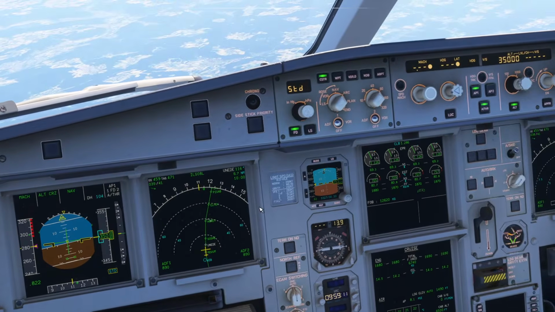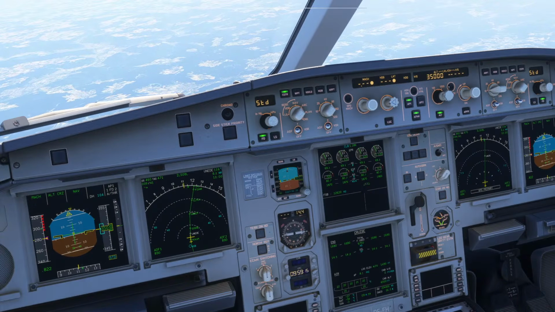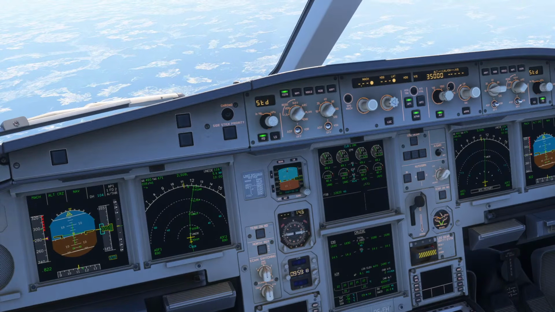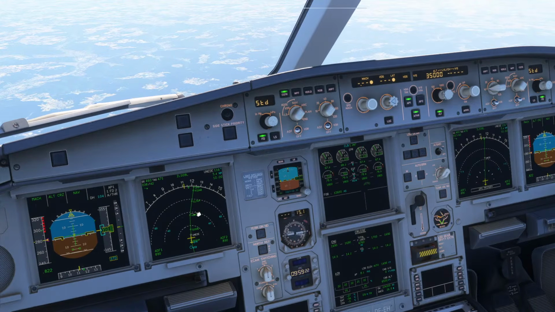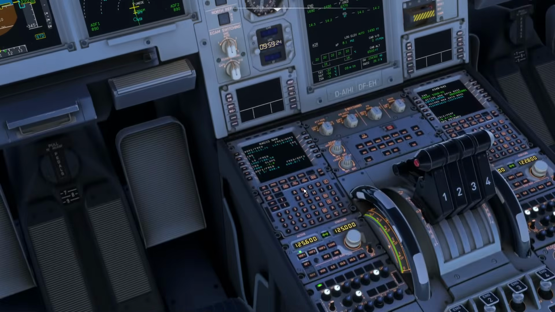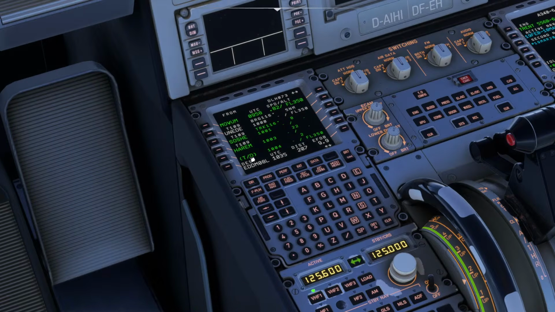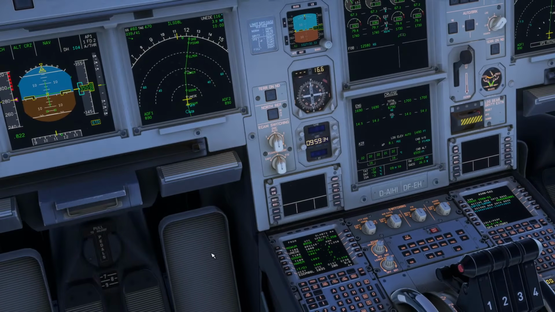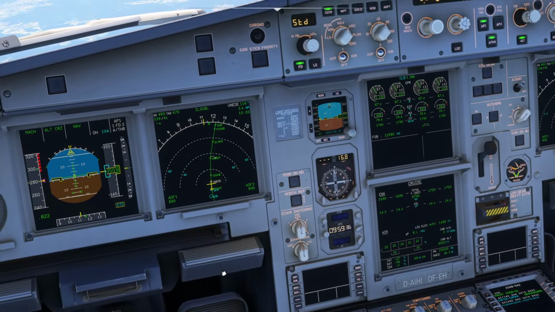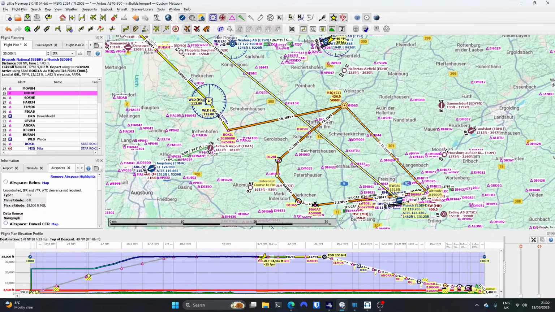Because in managed descent mode, it will descend at 1,000 feet per minute, unless it's on the descent profile that it's got calculated in the numbers in the flight plan. So it's going to see that it's top of descent. So if we descend before that, it will descend at 1,000 feet a minute until it hits the descent that we were looking for. I can show you an illustration of what's going to happen.